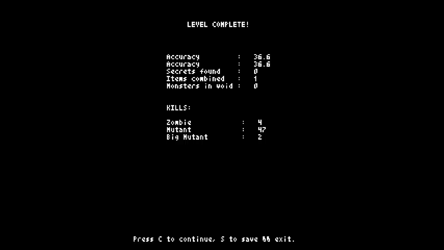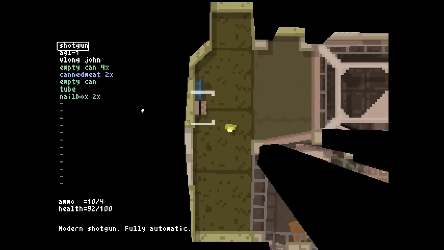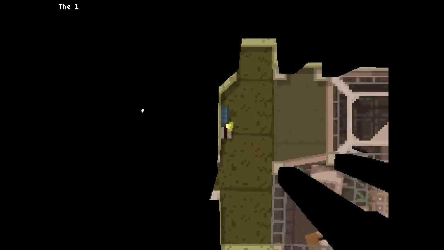Ha! Yeah, that's not gonna happen. Level complete! 36.6% accuracy, that is... shit. I combined one item, found no secrets, no monsters in the void, whatever that means, and killed two big mutants. Cool. Holy crap, this stuff is loud, oh my god.